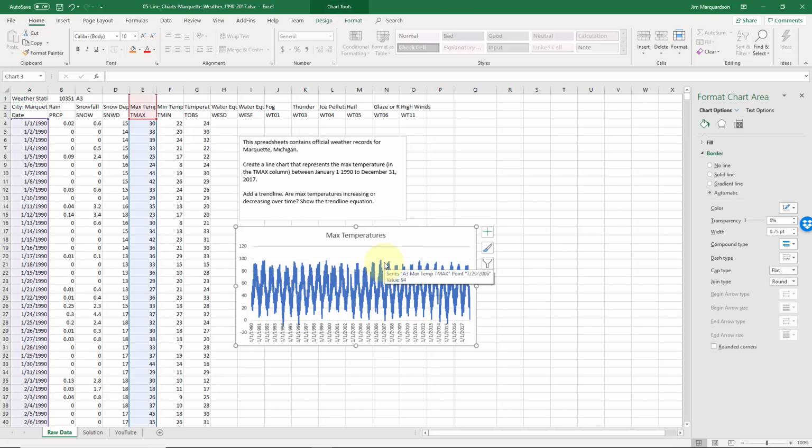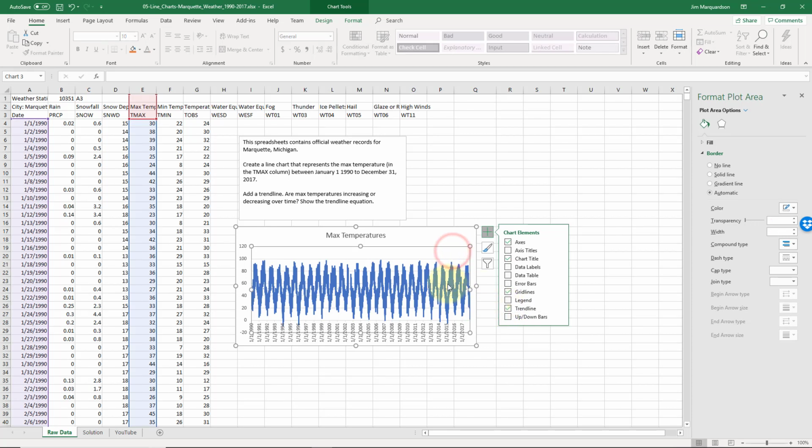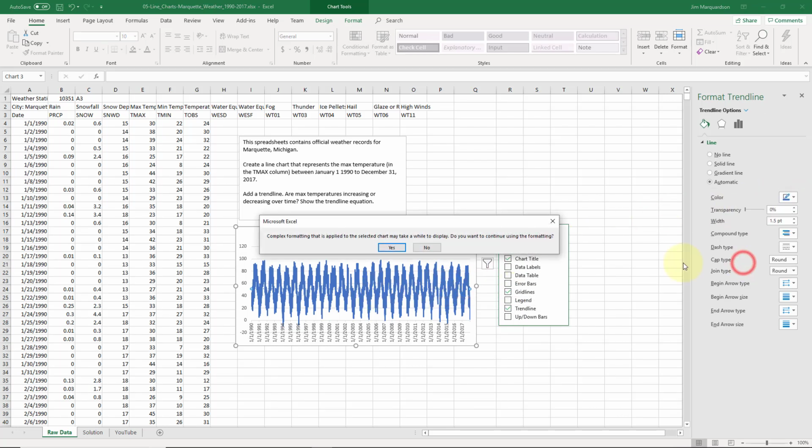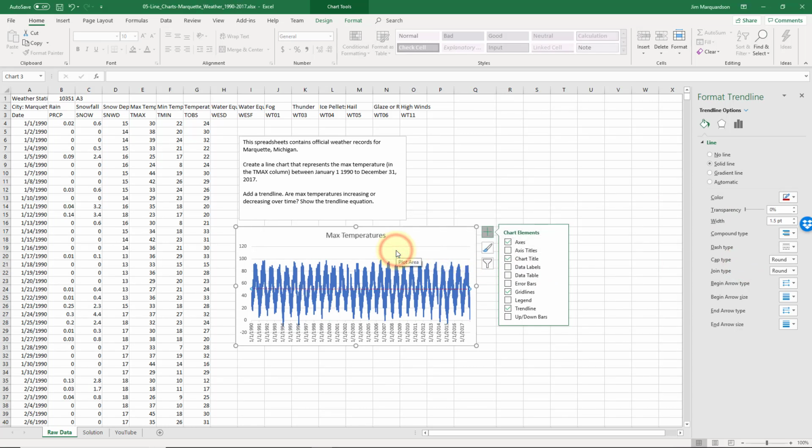Well, we can select this chart and click plus and add a trend line. Okay, was that super helpful? That trend line is buried in there somewhere. I've got it selected now, but I'm going to change the color. There we go.